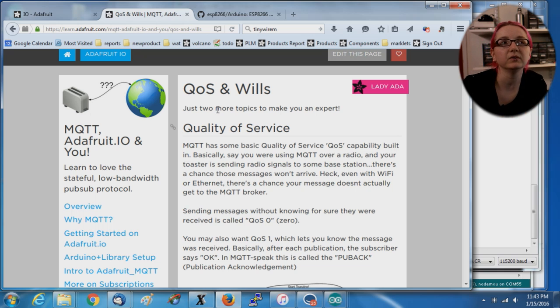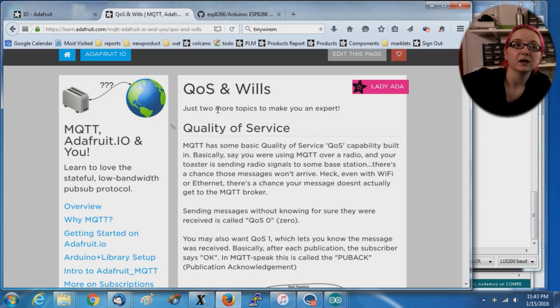the packets were received. So MQTT has the ability to have a higher quality of service where you get a response back. So when you send the publication, you will actually get an acknowledgement packet back as well. And when you do that, it basically lets you know for sure that the broker received your message. I mean, it is possible for you to send a publication message and the broker software hangs.